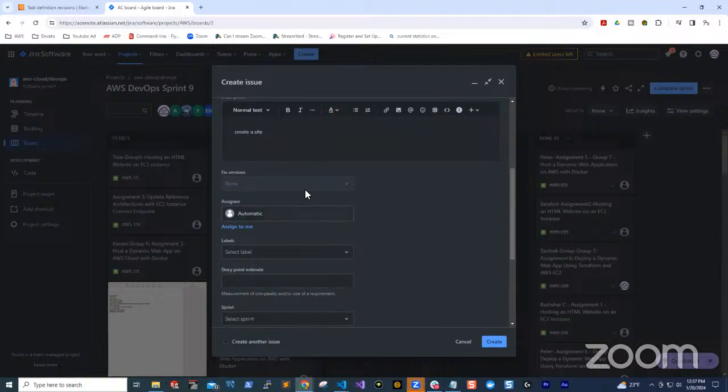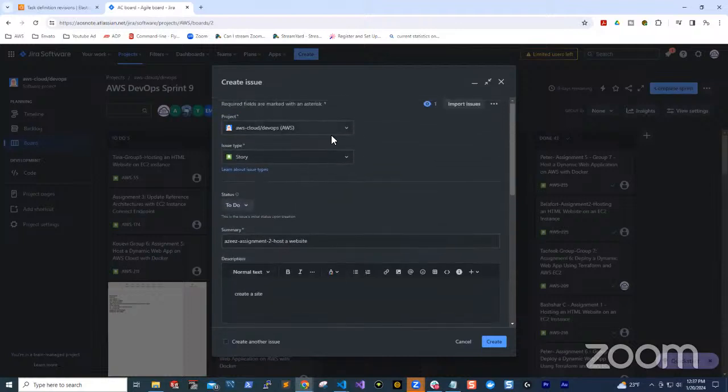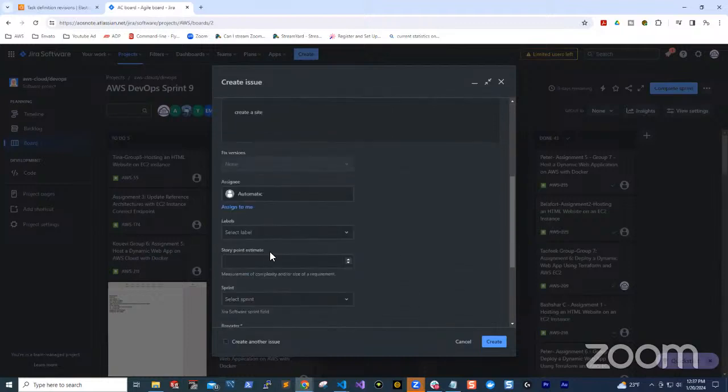So this doesn't really matter for our project. You can leave all this as default. At work, you will have to put story points, which is how they estimate how long it will take you to complete that work. But you don't have to do this for our project. The main thing you have to do for our project is enter your name here, your summary, your description.